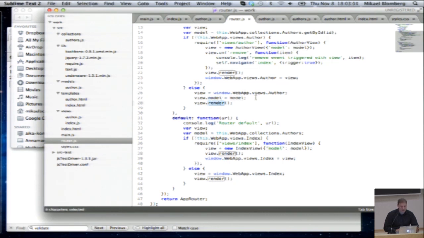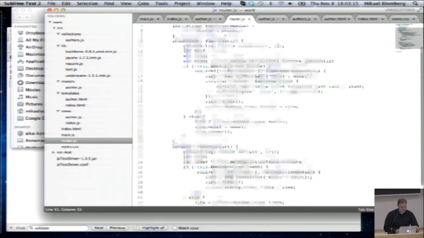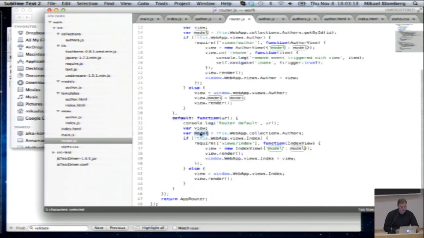There's no need for us to create several instances of the same view. And well, the default is doing basically the same thing. The difference between this one and this one is that our model in this case is a collection. We have all the authors here, but we just call it model and it will work fine.